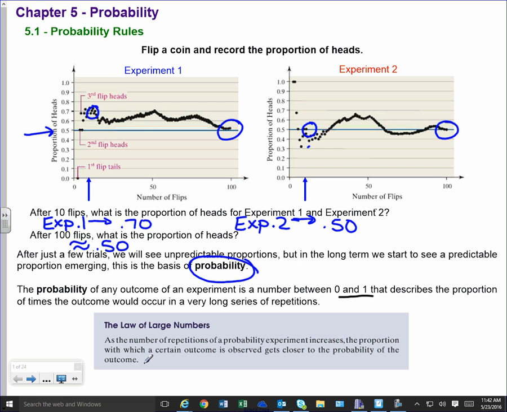So what that means is I expected to get 50% heads, right? After I did this 100 times, I saw that on both experiments, I was getting close to that 50% mark. However, if I just looked at one flip or two flips or three flips, I may not see that probability happen. So probability is something that's going to happen in the long term, all right? So just because it doesn't happen in the short term, just because that one experiment didn't see that happen after 10 flips, doesn't mean anything was wrong with the experiment or anything was wrong with the actual coin that we used. It just means that we didn't do enough trials. Okay, let's go on to the next slide.